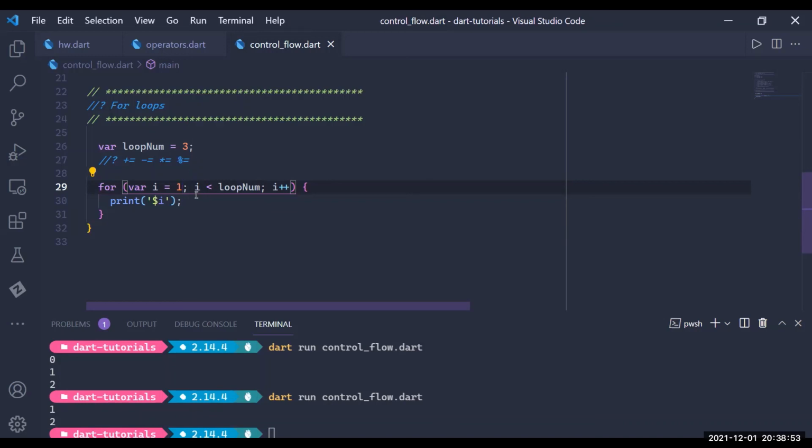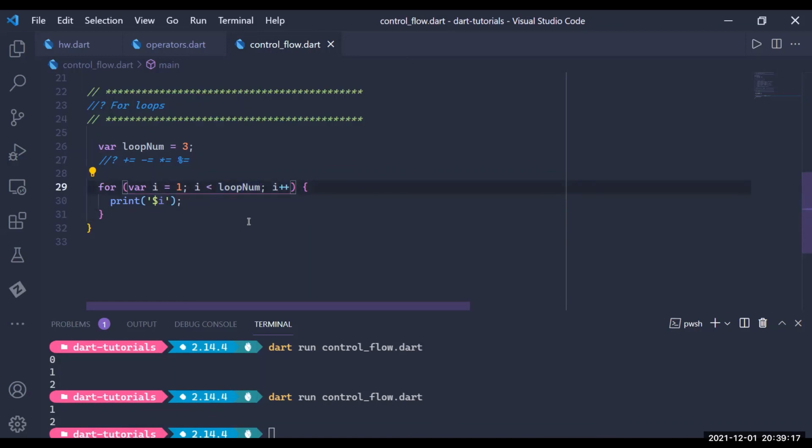So now it's going to run for as long as this statement is true. It's going to keep running. But you have to be careful though. You have to be careful because this statement must eventually evaluate to false. Let me come back. This statement here must eventually evaluate to false.